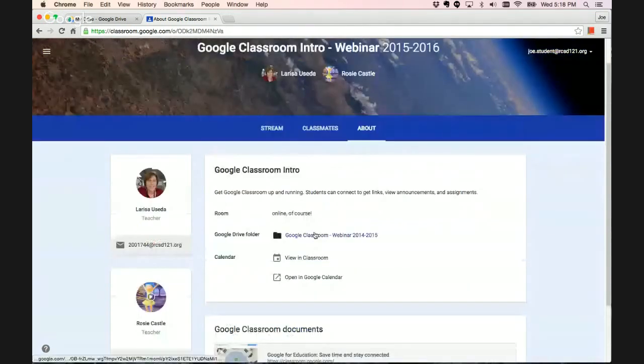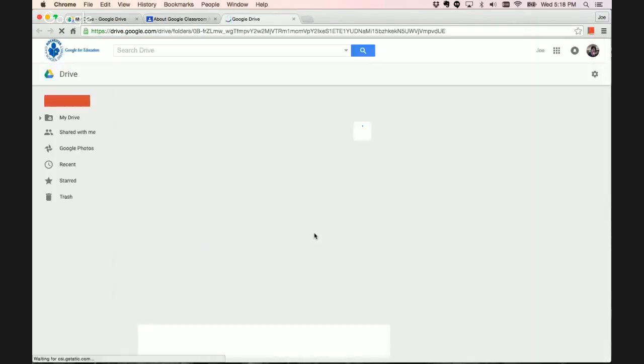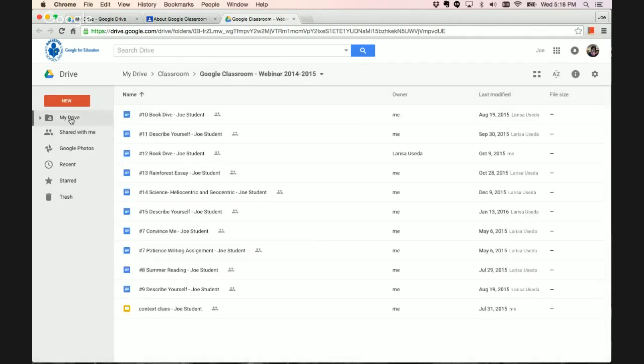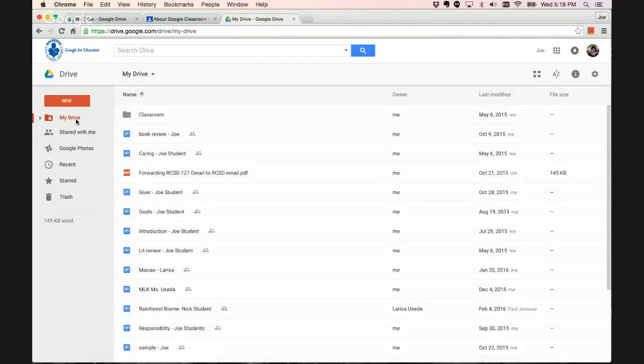Okay, now I'm just going to click here. We looked at the drive before, and I want to show that all the folders are actually in the drive. You know, some people really like to know that things really do get saved and organized for them. The nice part about this is your students' work is in their drive. Next year, they're going to have it in their drive for them. Everybody has a classroom folder. You probably see this in your drive.